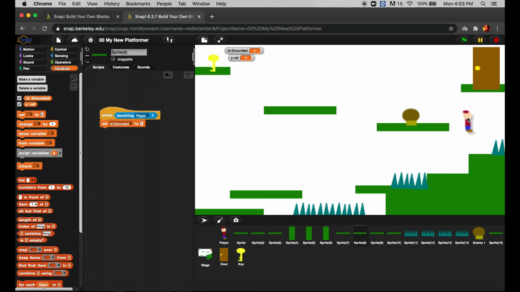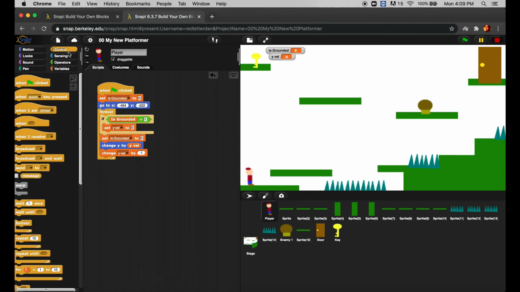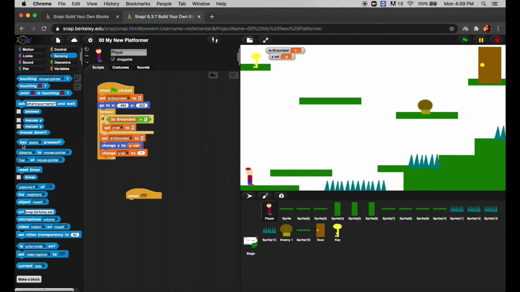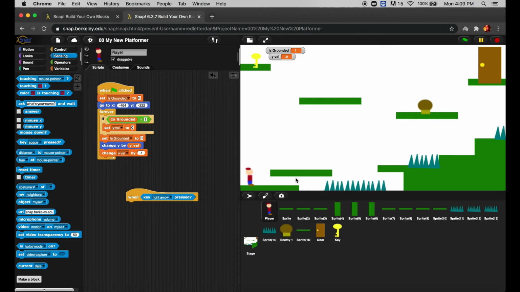So our player character can fall and land on these platforms. This is a pretty important step towards getting our game working properly, but let's give you a little bit more control over your player character now. Now let's get our player character running and jumping. So to set up the walking, this is going to be pretty easy. First, let's go to Control and simply bring out a blank when block. Then we'll go to Sensing and bring out a key, and right now it says space pressed, but we're going to change that space. Let's make this right arrow first and get our character walking to the right.